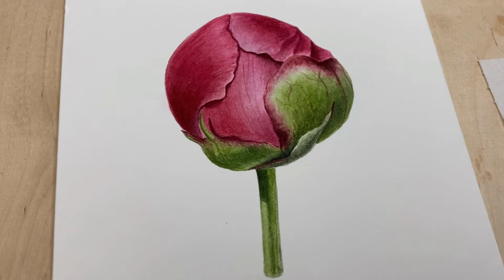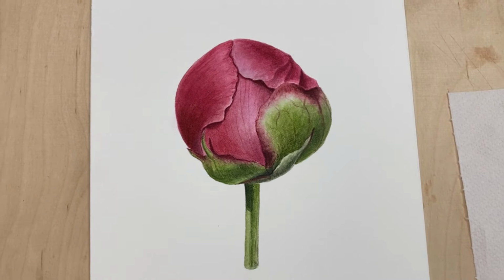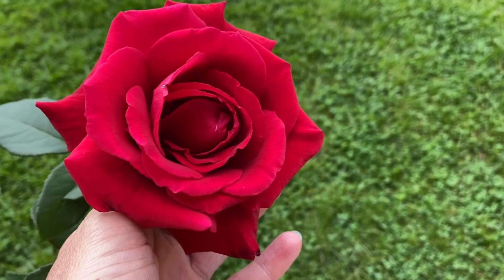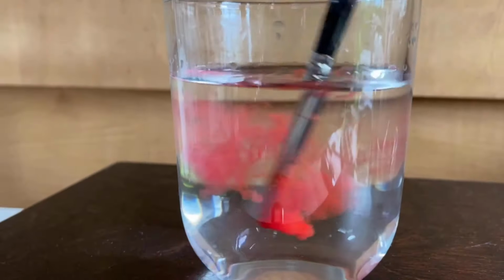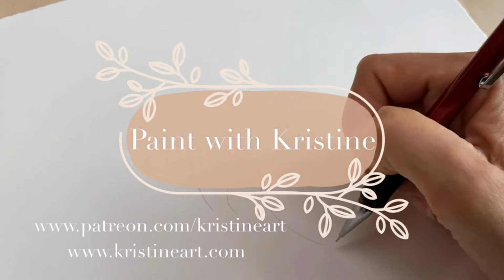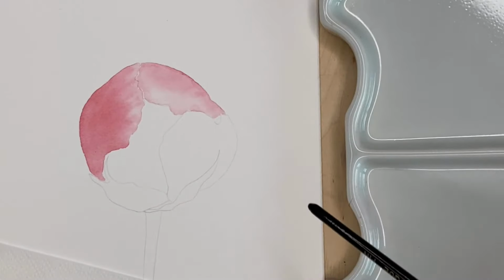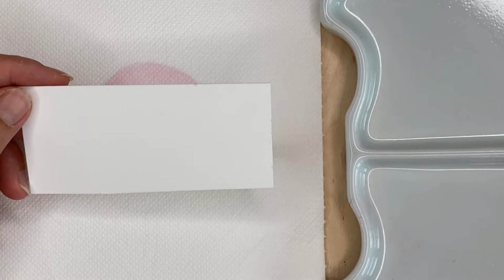Peony bud, round and shiny. Let me show you how to paint it with watercolors. Outline drawing is done. Even some petals are layered with first watercolor layer. And now I'm covering it with paper towel to protect. And let's start with pigments for this peony.